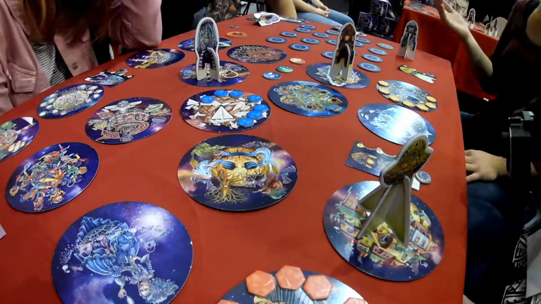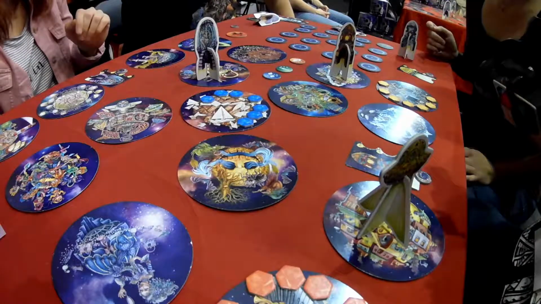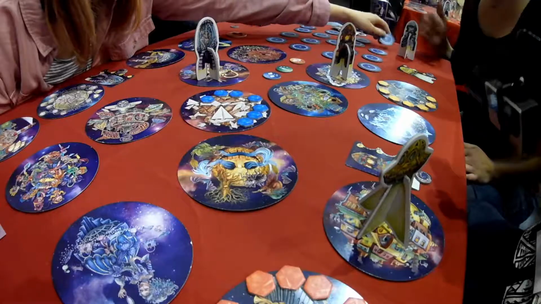One thing I forgot as well, if you take a mind crystal from a planet, you put a little token on it, it makes that planet quarantine, so nobody else can take a token from that planet until they get one from another planet and move the quarantine token away.